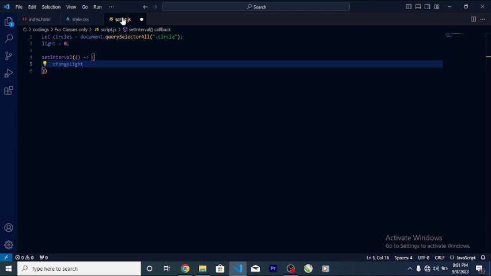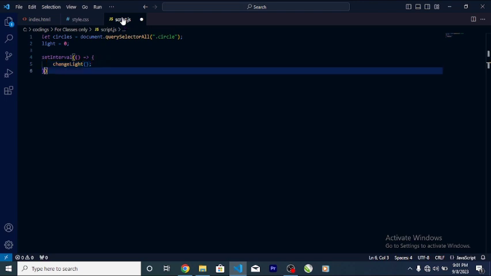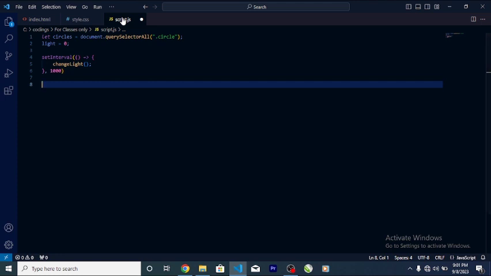Change light is gonna be a function which we're going to create, and this will be every 1 second, which is 1,000 milliseconds.